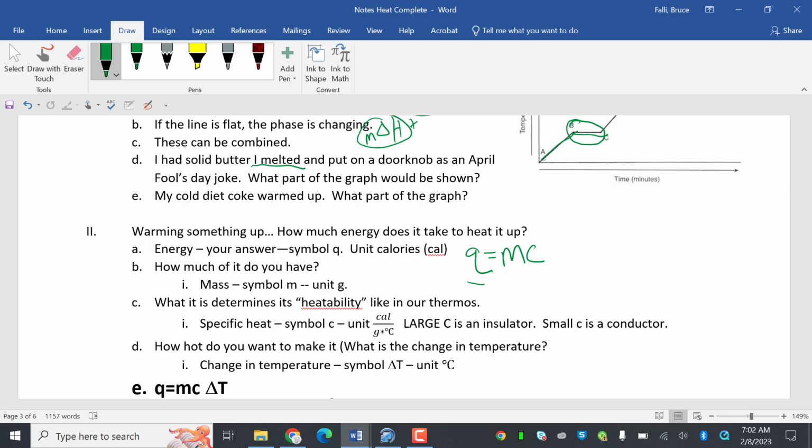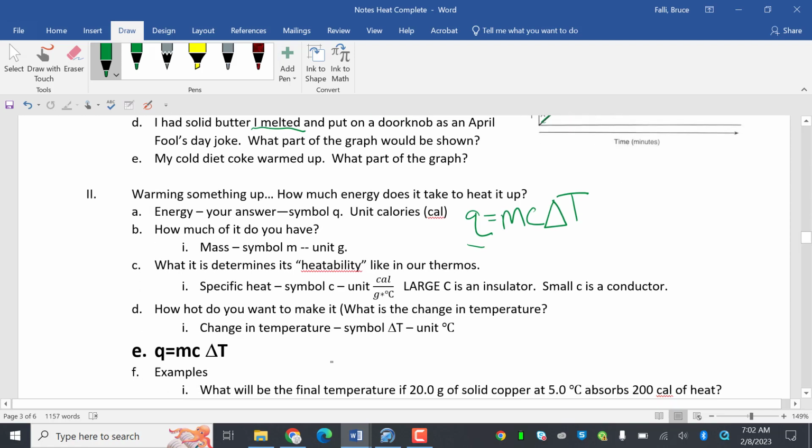So for example, if you're outside in the wintertime and you put your hand on a metal, it will feel very cold because it's 25 degrees outside and the metal is 25 degrees, and it conducts the heat from you to it, makes you feel cold quickly. But if you put your hand on grass, the grass has a higher specific heat and it doesn't go as much. How hot do you want to make it? That's the change in temperature, right? So that's how we get the equation Q equals MC delta T.